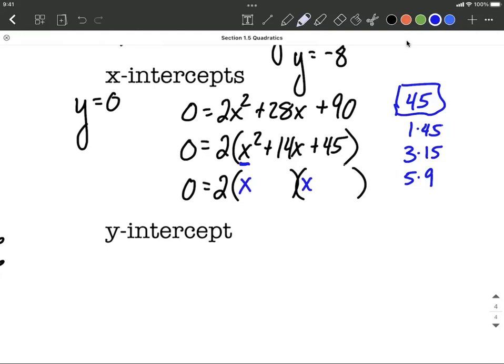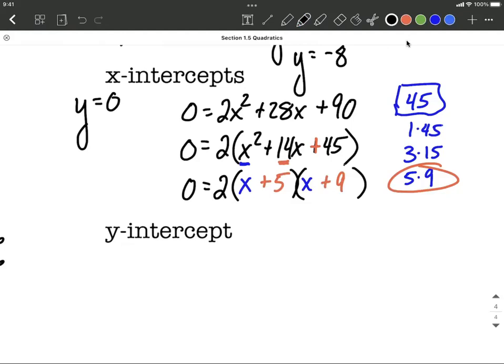All right, from there, we want to look at the sign on here, which is positive. So I'm looking for the pair that adds together and makes that middle number. In our case, 1 and 45 make 46, 3 and 15 make 18, but hey, look at that. 5 and 9 add together and make 14. So we're going to use 5 and 9 as our second terms in each one of these binomials. We have to make sure that these actually add together and make positive 14, so I think we have to go with positive in this case.